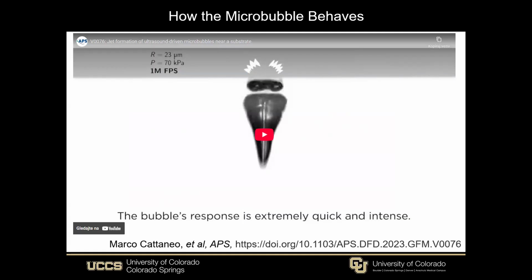You notice two things. First, the spherical phase is very brief. You almost miss it if you don't look carefully. Second, once the spherical phase is gone, you see non-spherical oscillations. There will be a brief, stable oscillation, and then it goes a little berserk with jetting and so forth. So the spherical phase is brief, the stable oscillation phase is brief, and then it goes berserk.